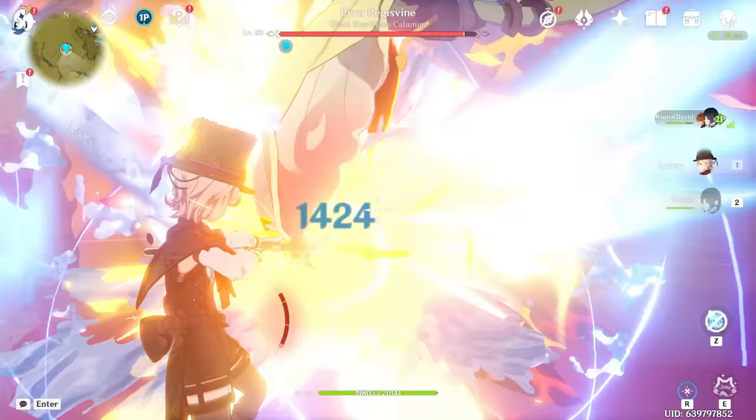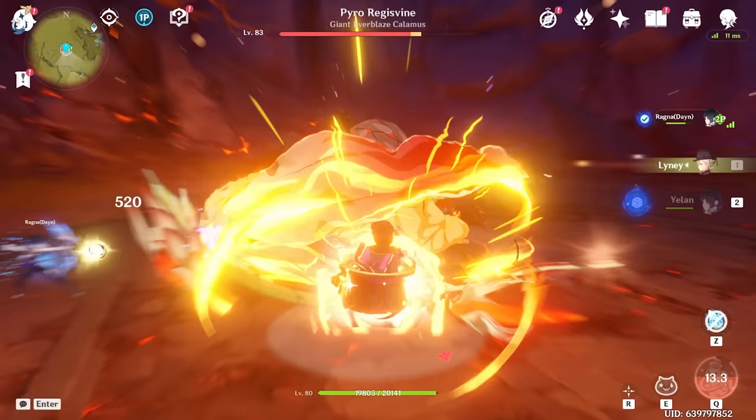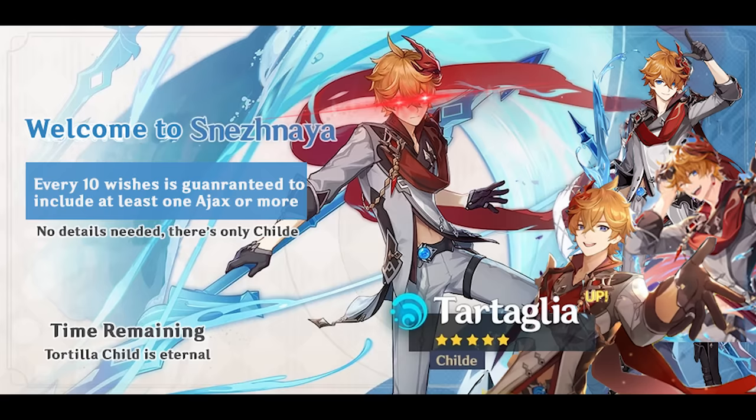However, for Bennett, I needed the Pyro Regisvine as well, so I had to go back and farm those materials. And I could say it was definitely a better experience than before because I had another friend of mine help me out, and all I will say is Childe is too OP, even though he had a banner for almost every version. Now for the weapon.